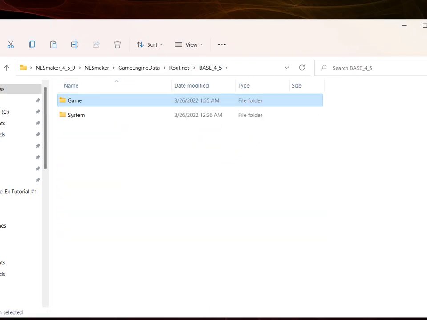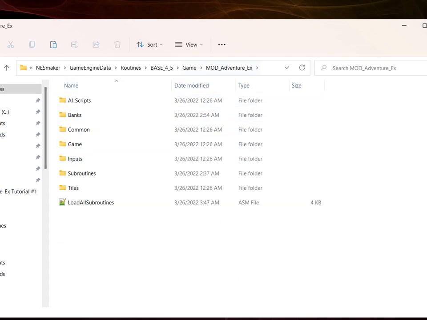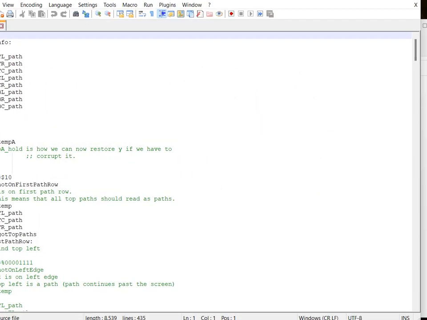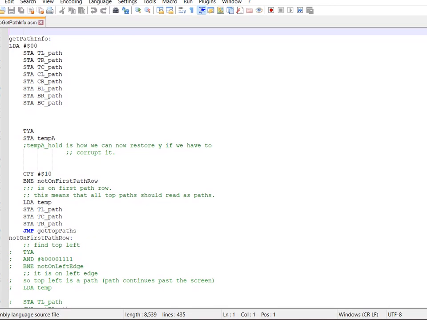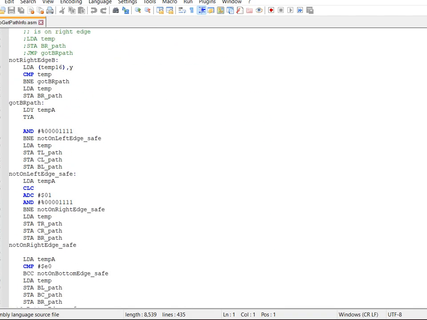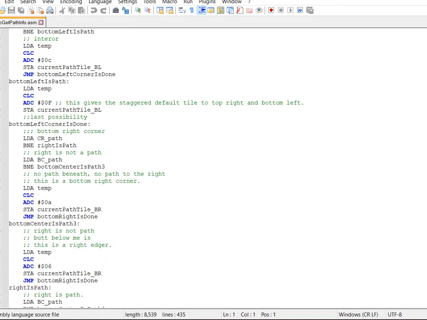then you're going to go back to your project folder, subroutines, and paste it in here. I have pasted it already in here. If you look at that, it adds all this to the game.